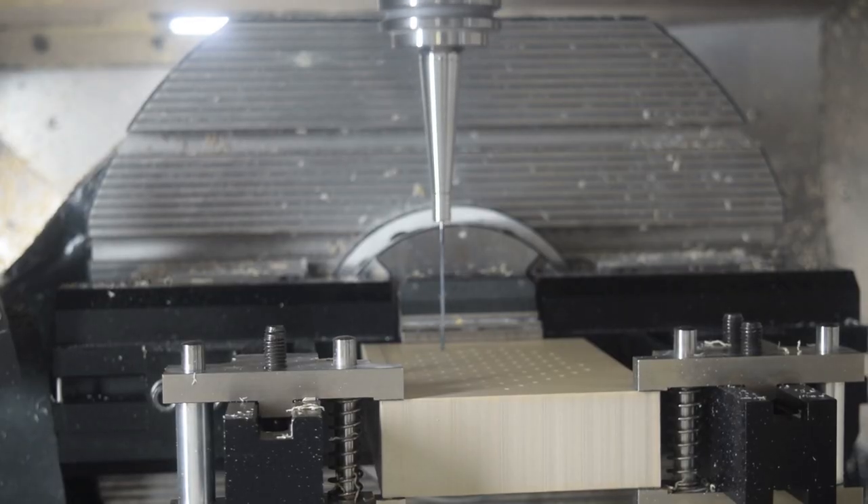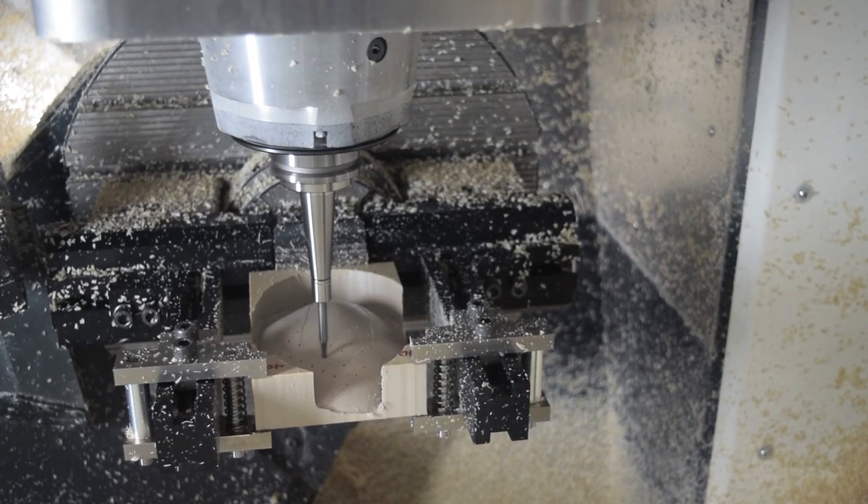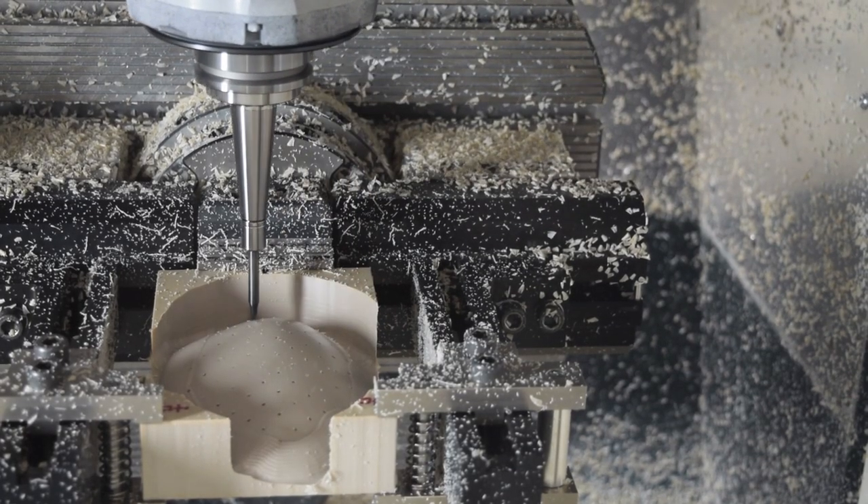I'll reduce the convexity as Dr. Smith requested. Once I send out the final case report and Dr. Smith approves, we will send the implant over to manufacturing to be machined out of a solid block of PEEK. After the final implant has been machined and passed QC, we will pack and ship the final implant.